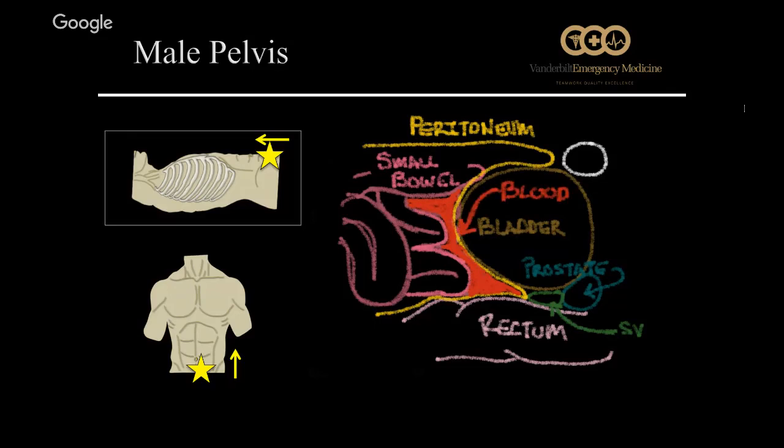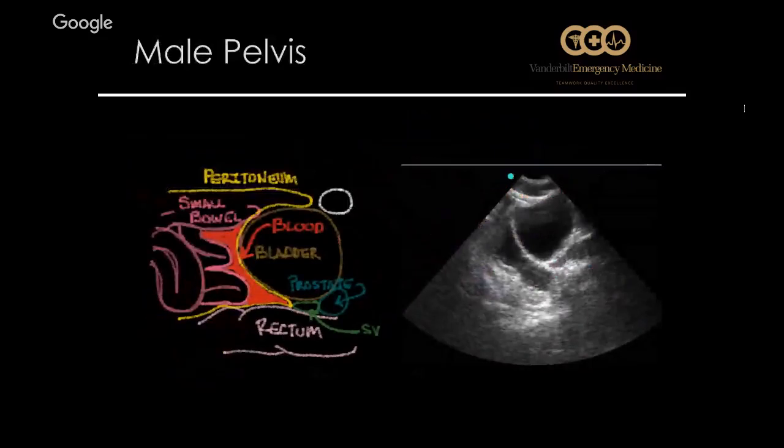One more time. So here's a good example on the right. Right in the middle of the ultrasound image, we see the bladder. Just underneath the bladder to the right, we see two dark structures. Kind of looks like a bird's head and a bird's beak. That's the prostate and seminal vesicles. And then bottom left to the bladder is free fluid in that rectovesicular space.